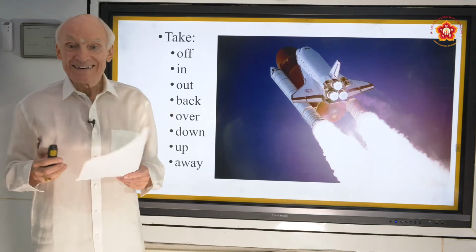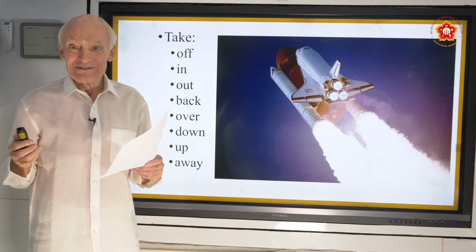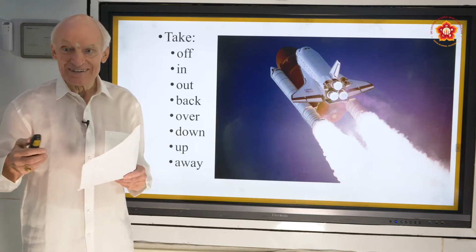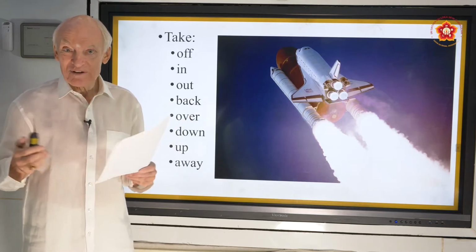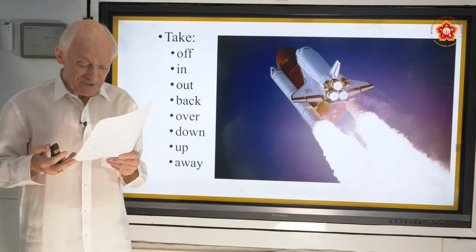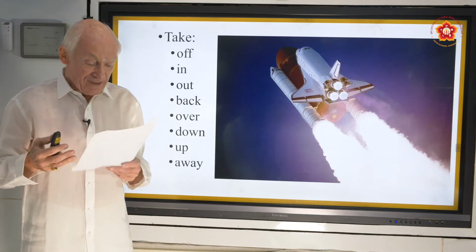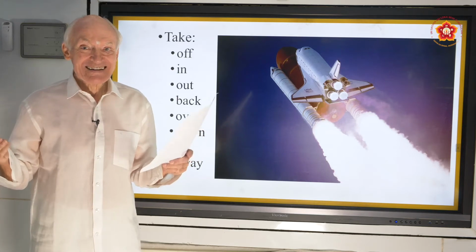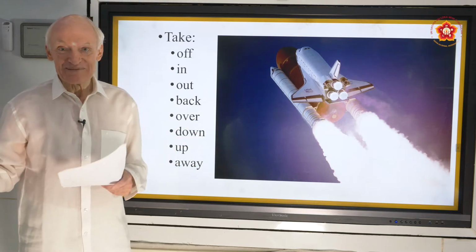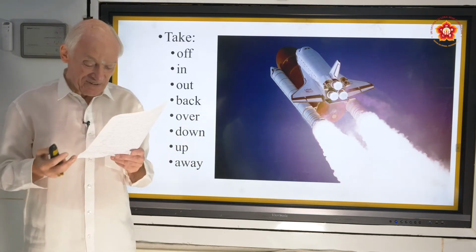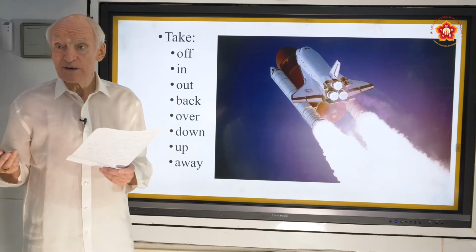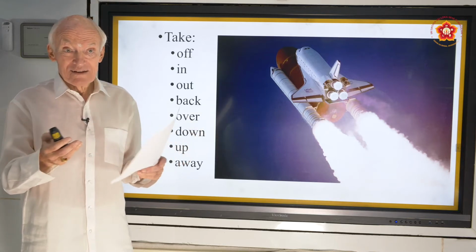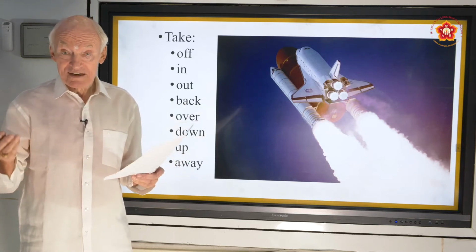Take over. Now, if you have a company and you own some shares of stock and you talk to the other stockholders, you take over the company. You get more than 50%, you take over the reins of the company. Take down. In wrestling, there's two wrestlers, okay? The object is to take the wrestler down and pin him. So takedown is a wrestling maneuver. Or you can take down a website. You got a website on the internet, and it's fulfilled its mission, so you take down the website.